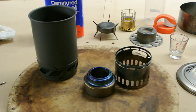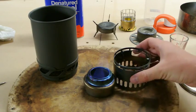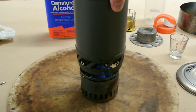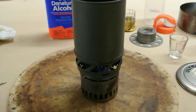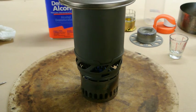We're going to light this and start the stopwatch. We're going to set this over there and then set the Jetboil pot directly over it. This way the flame can reach more of an apex. Maybe we can use a little bit more of the flame than when it was setting directly on the cross stand. I'm not sure. We're going to use the Evernew lid on top of this just so I can remove it a little more easily so we can see what's going on inside.